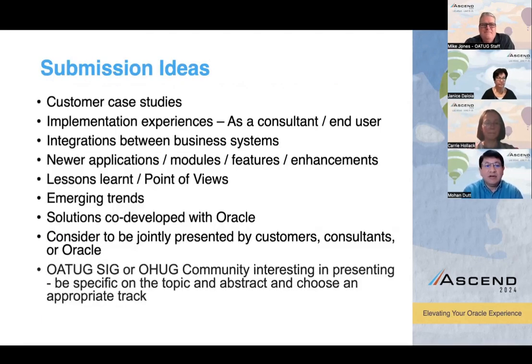Next slide, please. And here are some of the submission ideas. I would say, look at previous years' accepted papers, the conference paper database. You will get a fair idea. It covers case studies, lessons learned, emerging trends, what have you, unique solutions you have built, and even community sessions. And last but not the least, if you have any topics related to professional development, it's a very popular track. Please do submit your abstracts. Thank you.